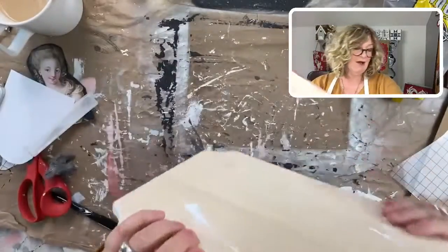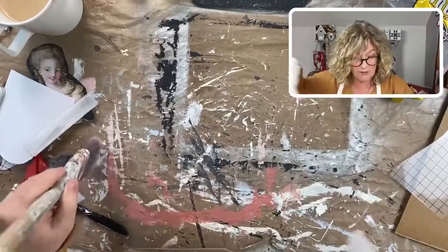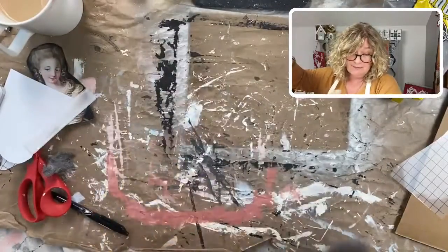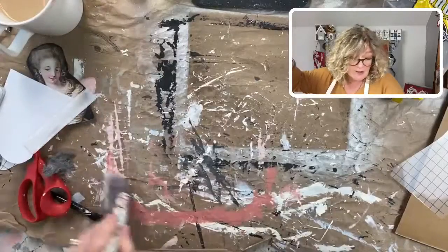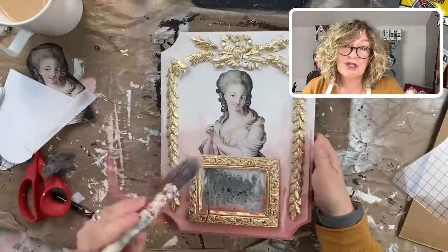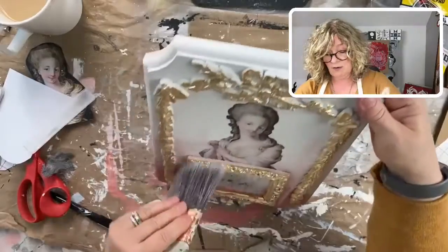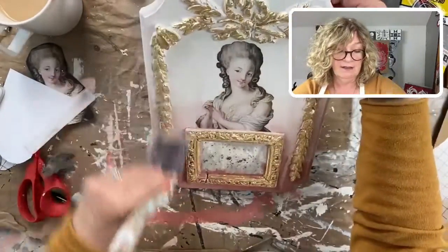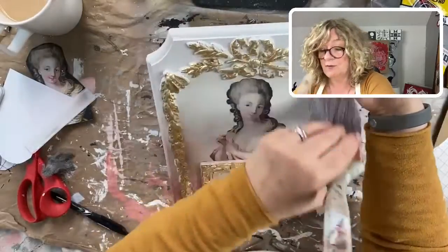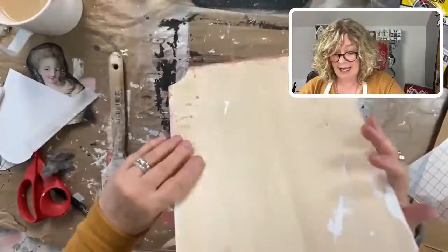All right. Now, the other thing you have to do, I have my old brush here that I'm going to use to brush away all the dust. And again, I really encourage you to put a mask on when you do this. And we're all used to wearing masks now. It will keep these little fine particles from going into your lungs. All right, and we'll also have to brush this off before we put anything on it. So just brush this off and you'll see all those little particles just coming right off of it, and give it a smack. You could even take your vacuum cleaner, because with something this ornate, there are all these little nooks and crannies for all these particles to hang out. That's why I'm giving it a smack.